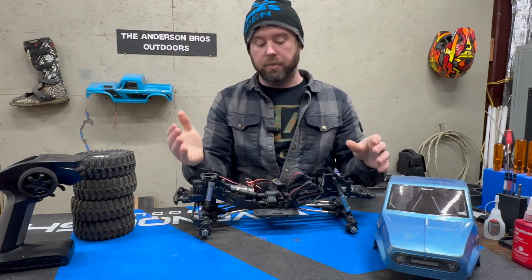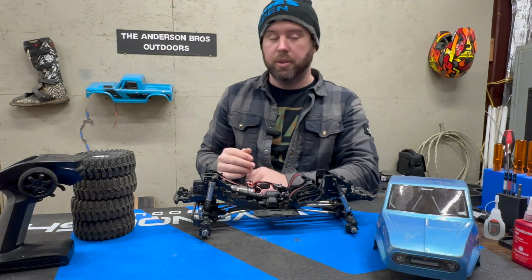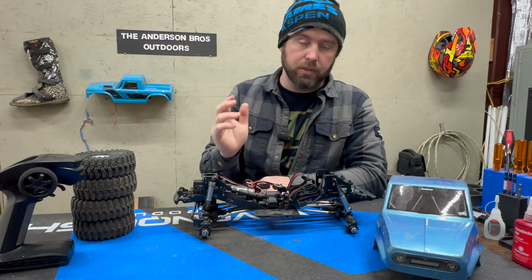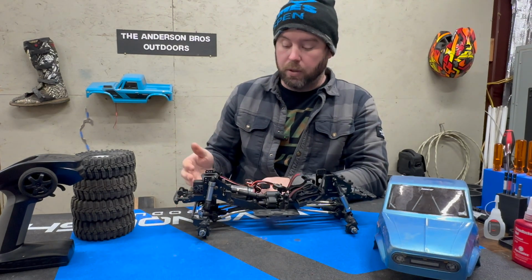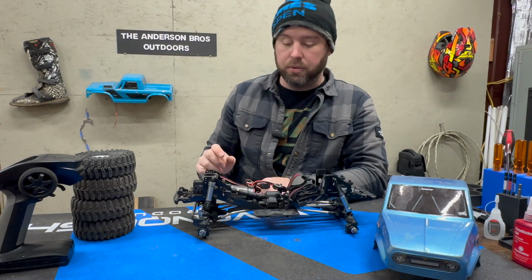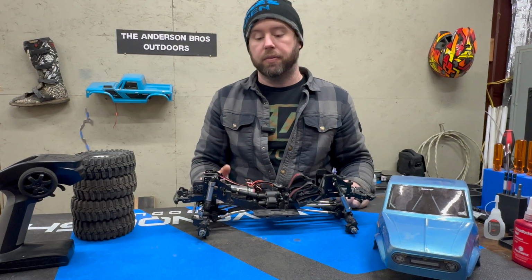We did confirm all of the gears are metal with the exception of the transfer case gears. I think those are plastic, but it's not a huge concern. It takes about 3 screws to get it apart, swap out the gears, and keep going. I have seen where people are breaking these. Not only are they breaking the links, they're breaking the axles, the portal housings. It's pretty crazy. I think the weak link here are the links and the axles. I think the rest of the truck is probably relatively okay once you do the modifications we talked about.